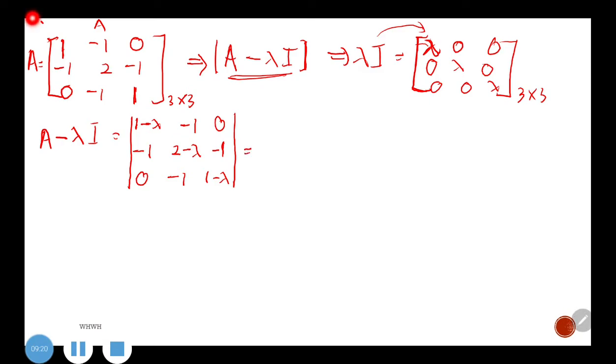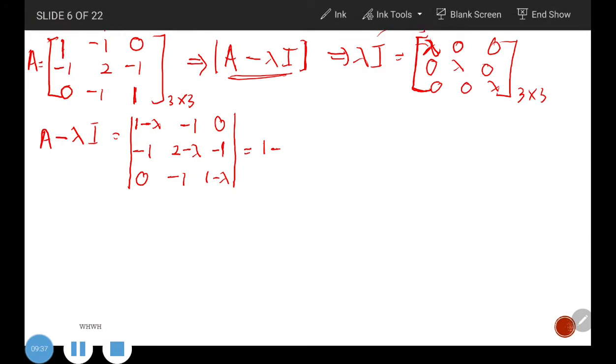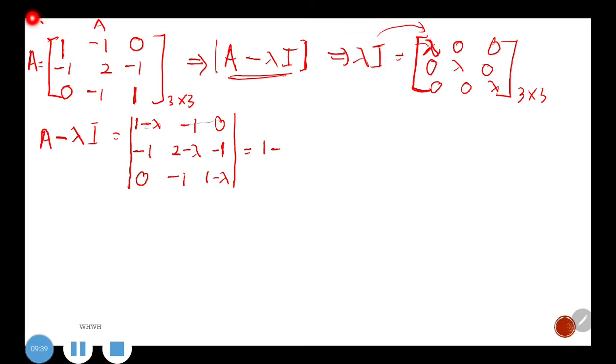And then from here, you can evaluate this determinant. Okay, you may now evaluate this determinant. So, what do we get? You have to be careful how to calculate the determinant for a 3 times 3 matrix. This is again revision for all of you. So, we start with the first row, first column. So, 1 minus lambda, I use blue. 1 minus lambda multiplied by 2 minus lambda multiplied by this. 2 minus lambda multiplied by 1 minus lambda, minus this negative 1. So, minus 1 only.